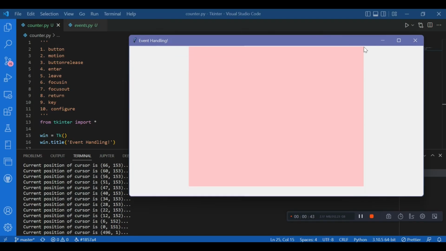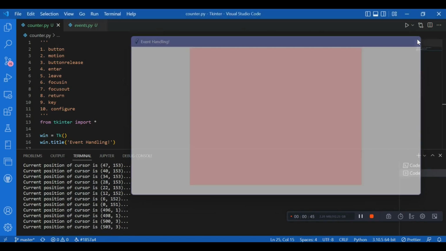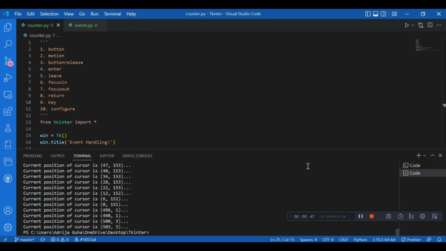So we have covered a lot of Tkinter, and the more you practice, the more you get the concept clear. So in the next video we would be seeing some application of Tkinter. It would help you implement all that you have learned.